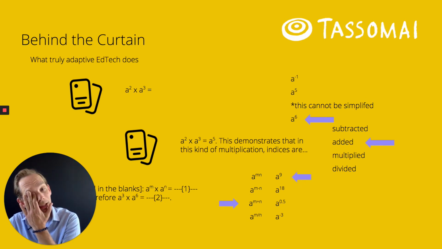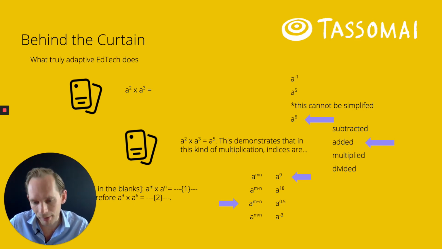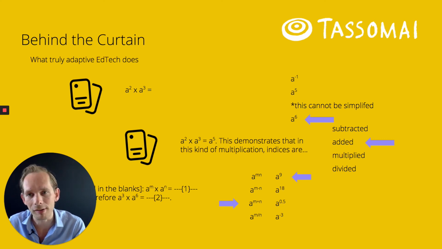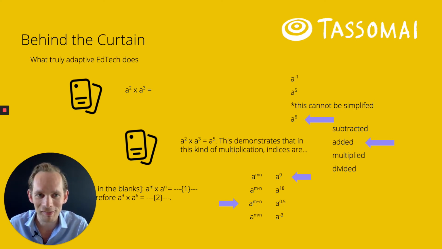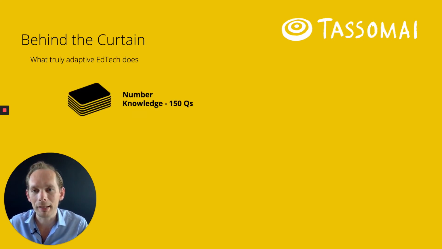And they don't just have to get it right once, they have to get it right several times over increased spacing intervals. If they make a mistake, the spacing changes. You can imagine how that goes. It's exactly how you would design the system if you were trying to design the system, I would hope. We test this with lots of teachers and get that kind of confirmation all the time. So that's the kind of idea. And that's going on in what we call a knowledge point. Do they know the law for multiplication by adding indices? Well, that's going on in one knowledge point.